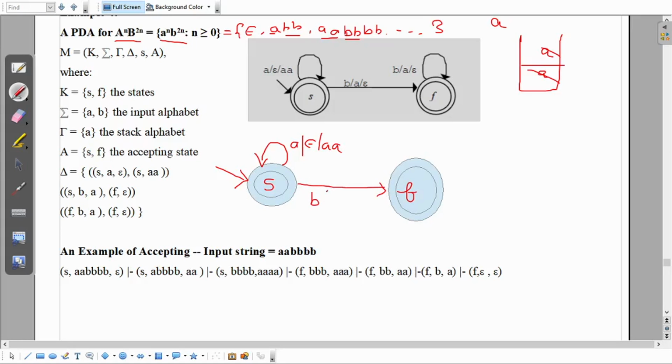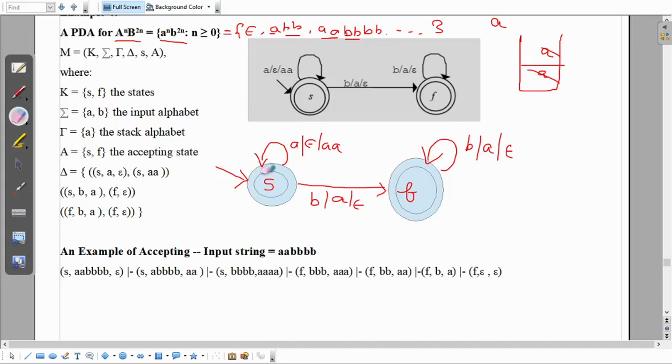Here, whenever I get b, I will pop 1 a from the stack. For more b's, I have to pop 1 a each time. So this represents that if there are more b's, this will try to pop corresponding a's from the stack. This is about the PDA.